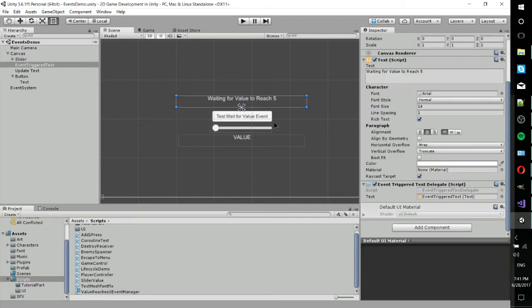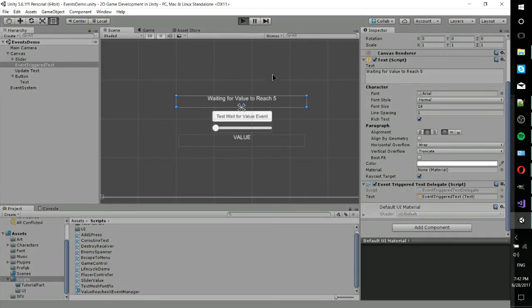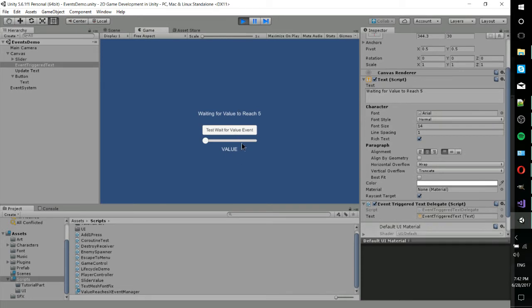So what that means is that universally anywhere in any of your scripts, as long as an event has been declared as static, you can basically type in the name of the event, plus equals the name of your delegate, which is just a method that meets the requirements. And that delegate action will run whenever that event triggers. So by doing that, you can have a huge stack of delegates to trigger all basically at the same time. It's actually down the list whenever that event is going to trigger. So let's go ahead and run this and you'll see exactly what I'm talking about, having these event triggers.